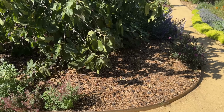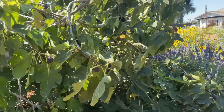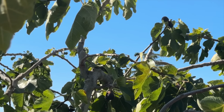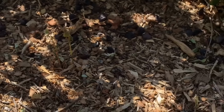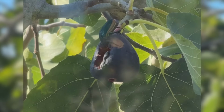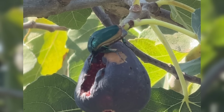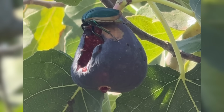What? Oh, what? That is not a hummingbird. What is that thing? Oh my gosh. Can you guys see that? What the heck is that thing? Is it a moth? What are you? Oh my God, there's more than one. Guys, what is this? What on earth is that? Gross. Gross.